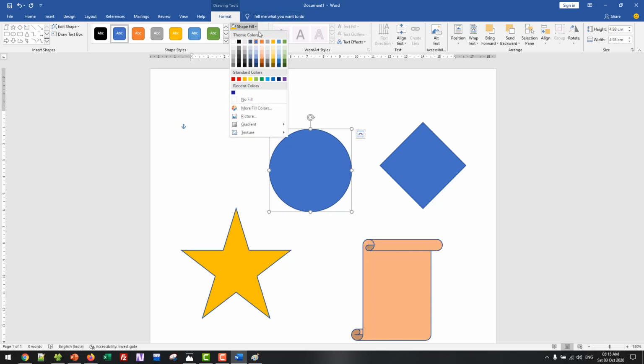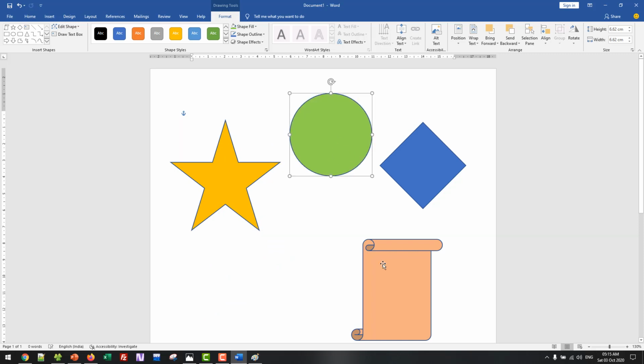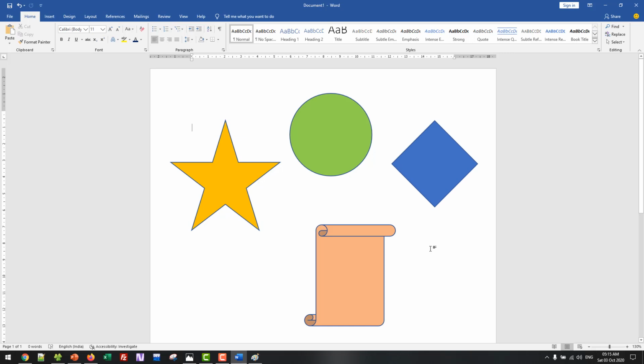For circle I choose this color, and diamond let it be. So you can choose the different colors for these shapes.